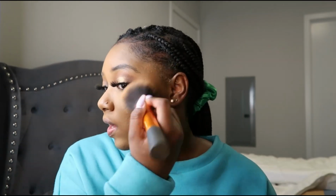Okay, just like this. For blush today, oh actually, what I want to do before that is take that same brush. I'm not going to add any more product, but I'm just going to blend that in like this. Circular motions and just blend that in. I love when everything is just super seamless, so it looks together. We don't want any ridiculously harsh lines or anything like that.